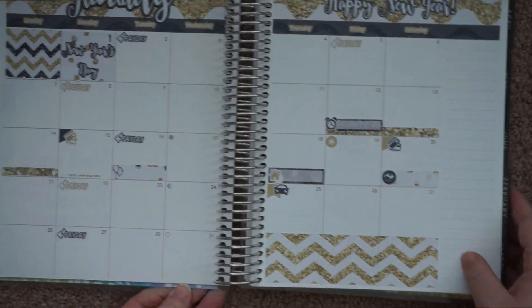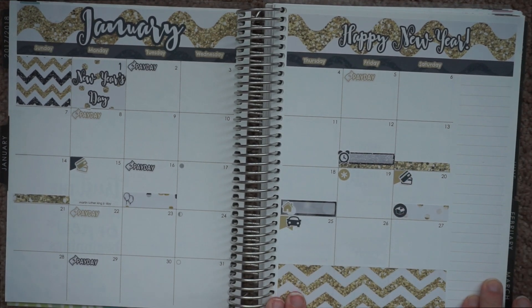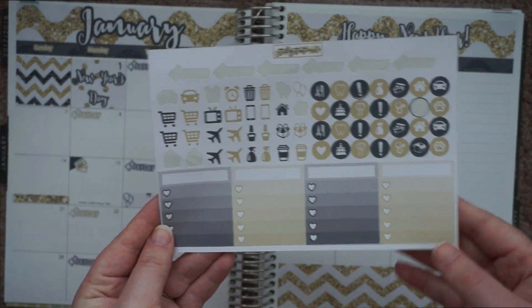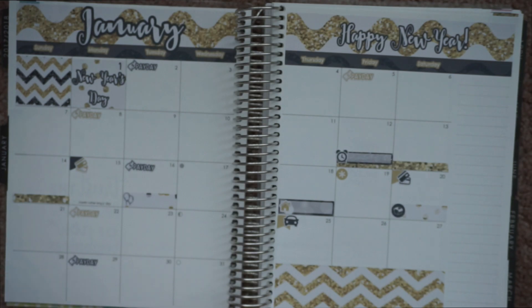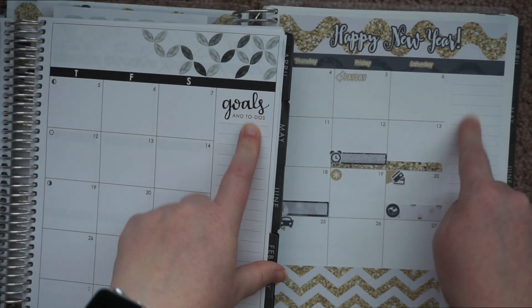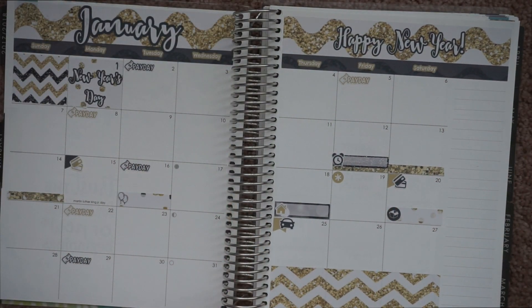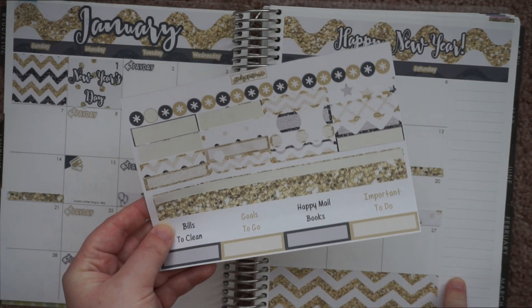One thing that I really, really like about the neutral planner is that I feel like I can leave this side blank and just write down stuff versus having these stickers. I personally don't really like these stickers — I keep them in the kit because I know people do, but I felt like I had to cover them up in the old planner. Because the goals thing was right there and it was just weird. I personally like that they don't have that anymore, so I can just write whatever — I could use these little asterisks to note stuff, which I think is great.